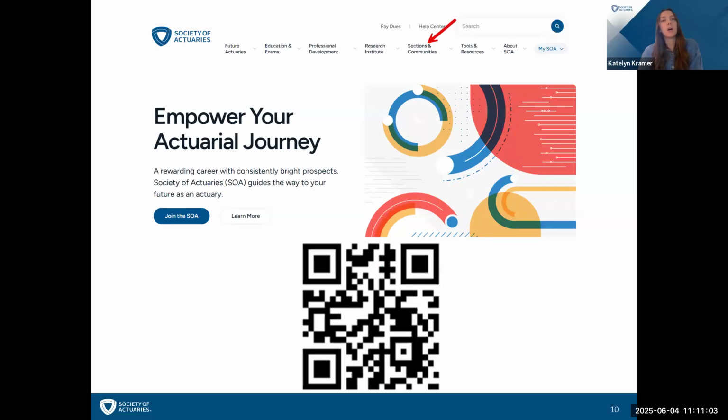Each of you brings a wealth of knowledge and experiences that can benefit your community advisory team right now. If you're wondering what areas might be a good fit for you, start with the SOA webpage. Information about community evolution and the volunteer structure is available on the SOA website by clicking on sections and communities on the navigation bar shown on your screen. You'll find FAQs, community governance, and content currently produced in the section model that will continue into the community model.